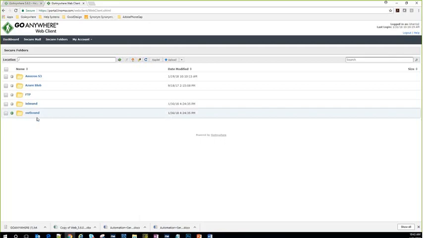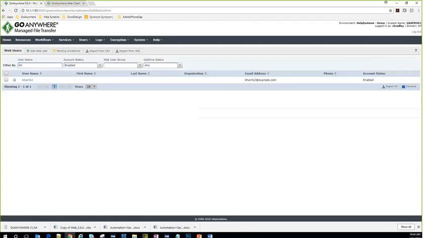but if you have maybe somebody with elevated privileges or somebody breaks into the system and gets access to that folder, any of that content is not encrypted. And so you can work with your users and try to set up encryption methods or manual ways to encrypt those files. But GoAnywhere uses a function called encrypted folders that will automatically encrypt content that gets uploaded to the folders on the GoAnywhere system.